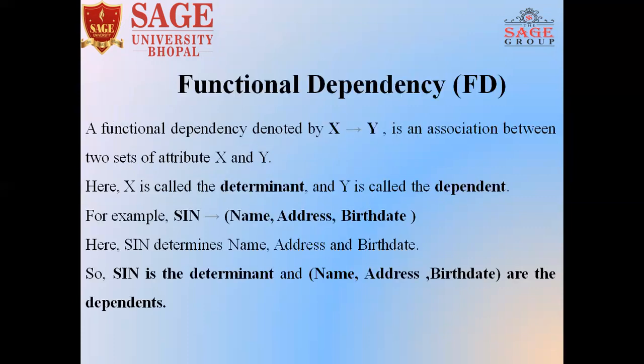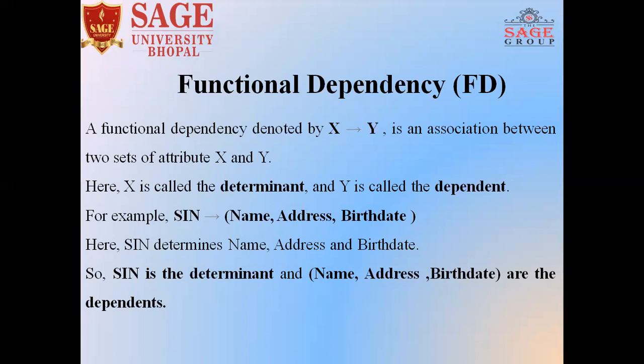At first, we are going to discuss what is functional dependency. A functional dependency is just an association among two or more attributes in a table. Suppose in a table we have two attributes, one is called x and another is called y. If y attribute is dependent on x, it is represented as x tends to y. Here x is called determinant and y is called the dependent, because y is dependent on x, and we can say in another language that x determines y. That's why x is called determinant and y is called the dependent.